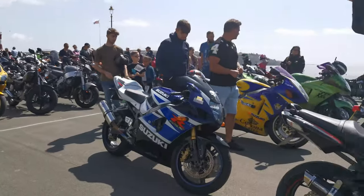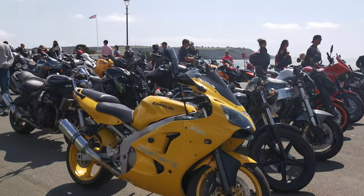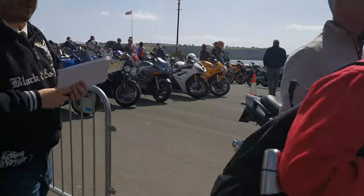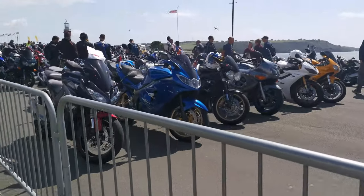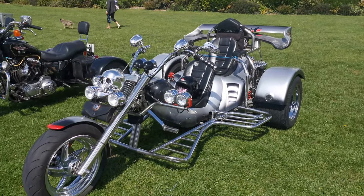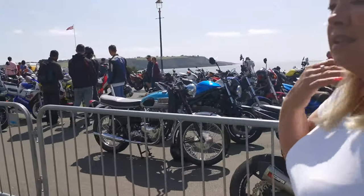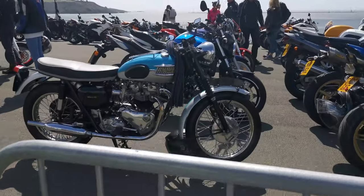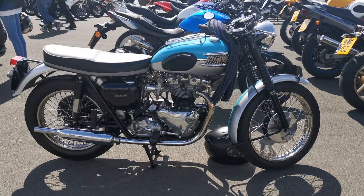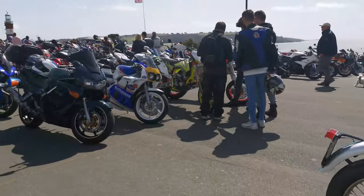The Mega Ride starts at Lee Mill Industrial Estate, which is up the way where Tesco's is. And all these bikes just rock up and they take over. I mean, they totally take over. There's thousands of the buggers. They all meet up there. Oh my word. Someone's put some time into that. They all meet up at Lee Mill. A nice little trumpet. Cool, someone likes that, don't they? How clean it is. Like a nice little popper. But yeah, so they all meet up in Lee Mill.